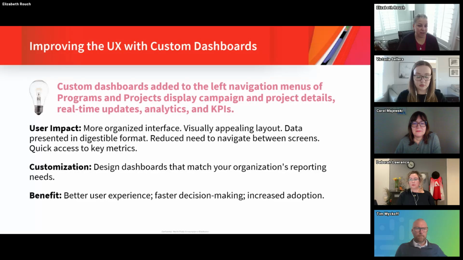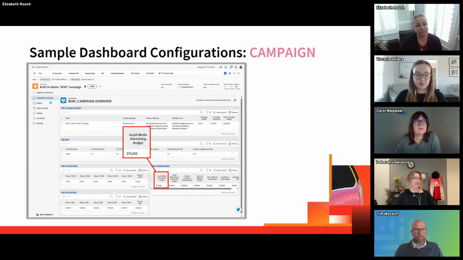Instead of team members navigating through the details pages, multiple screens, scattered reports to find what they need, they see a clear, visually organized dashboard placed on the records that they're working on. Creatives and producers can see campaign status at a glance while working on deliverables, and campaign managers can see all deliverables and their progress summarized on a single screen. Everyone sees metrics that matter, and they have quick access to key information. And this doesn't just look nice, it also drives better decision-making and boosts productivity.